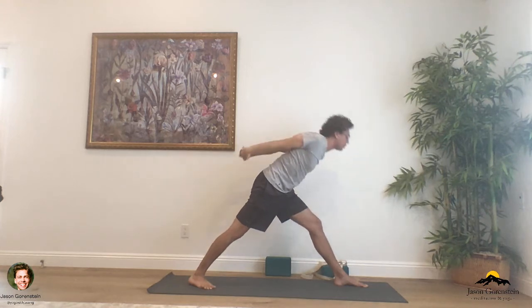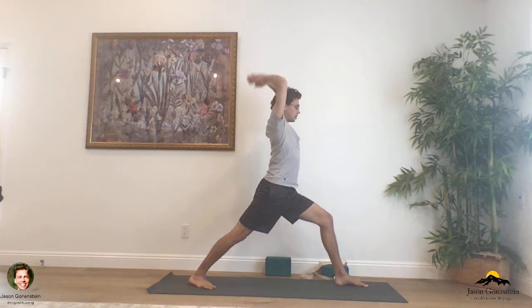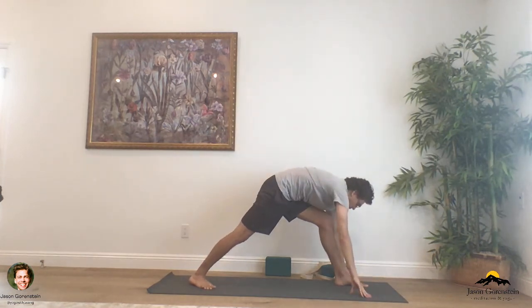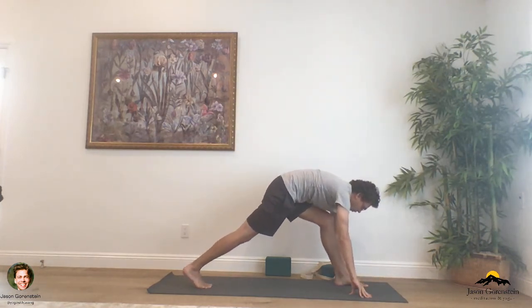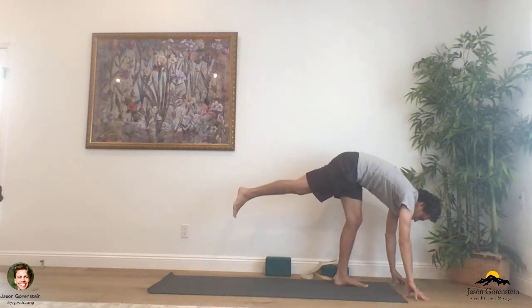Now inhale, lift the chest up and float on up. Glide the arms up towards the ceiling. As you exhale, bring your hands down to the mat. Spin onto the ball of your left foot. Step your left foot up and walk your hands forward into L-shaped pose.